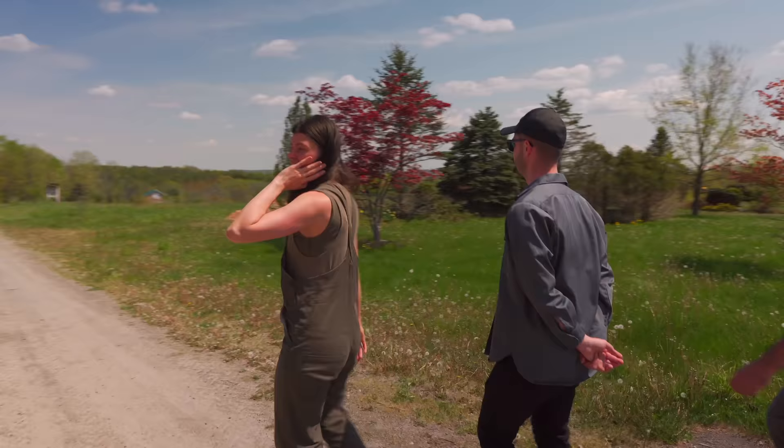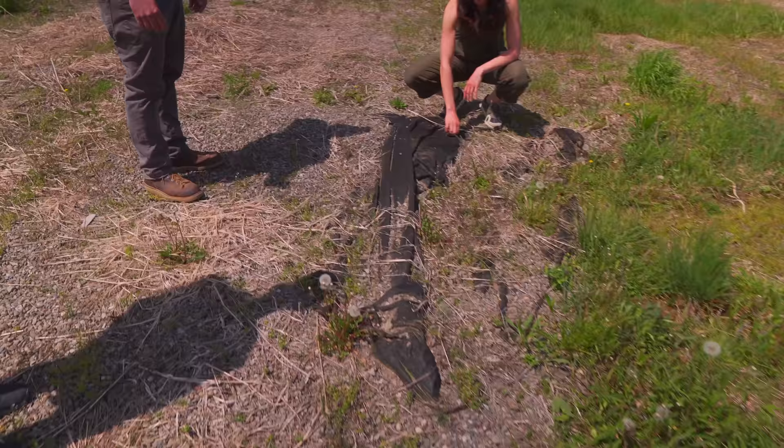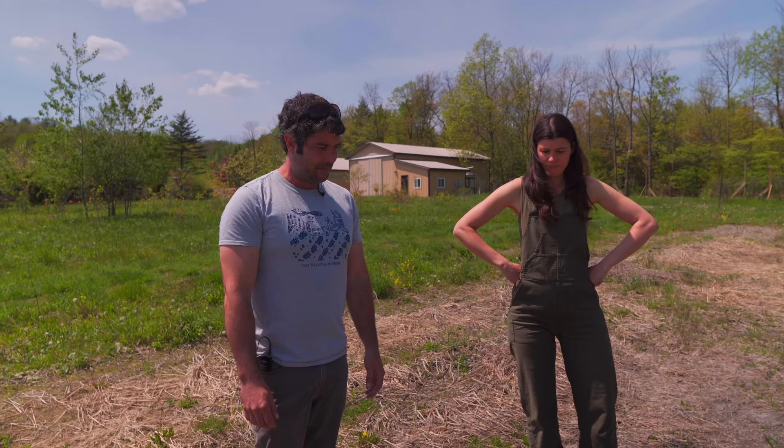So we have Miguel with us, and Miguel is going to be helping on our meadow project. One of the biggest concerns that we had is there's tile drainage and metal pipes. We've had a number of people come on the property, and I think everybody agreed that we should get the geotextile fabric out. After a year or two in any landscape situation, I haven't really seen landscape fabric do much other than become a plastic that you need to get out of your landscape.